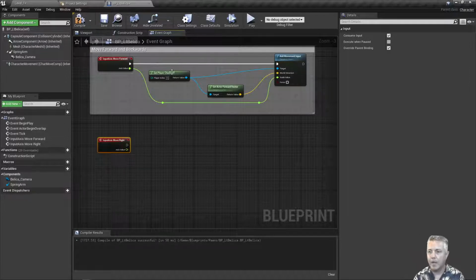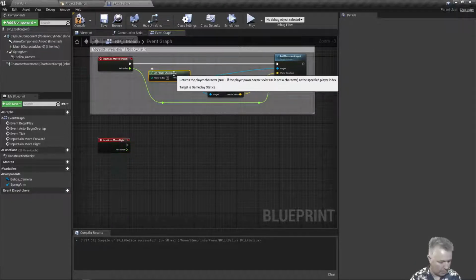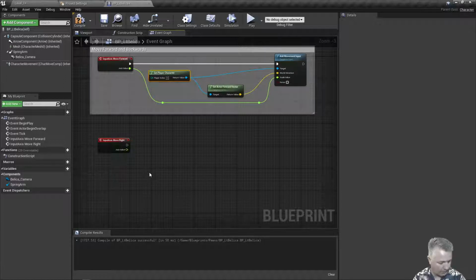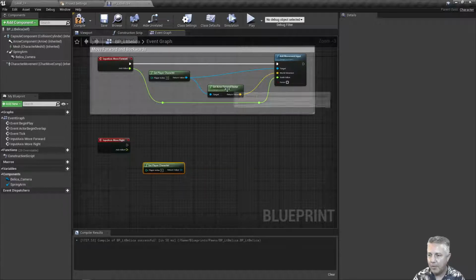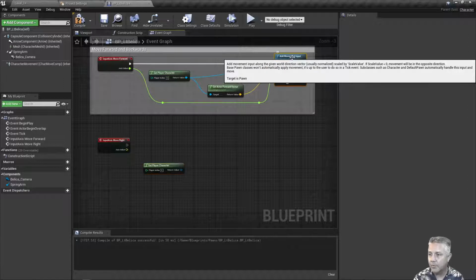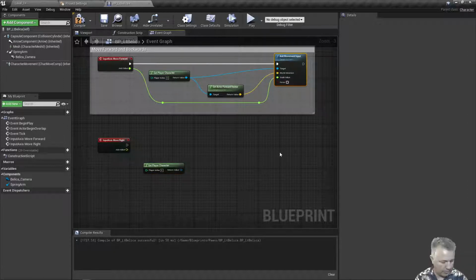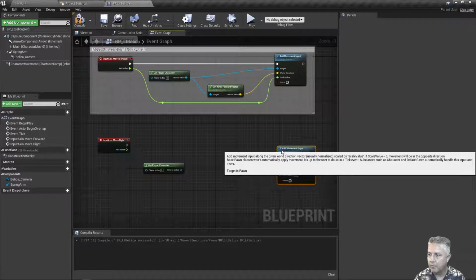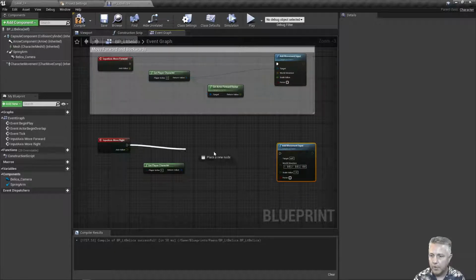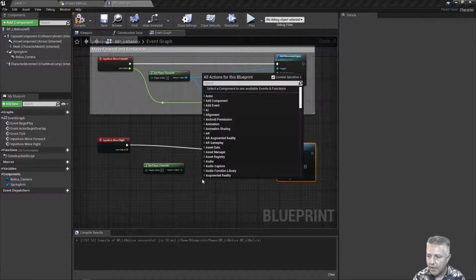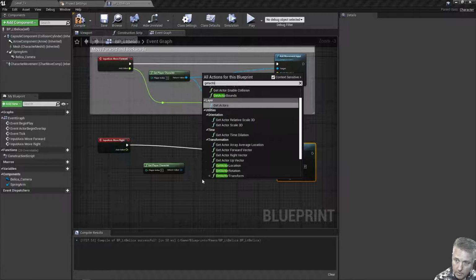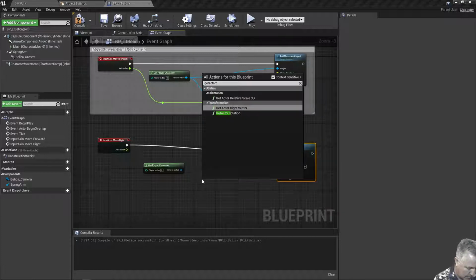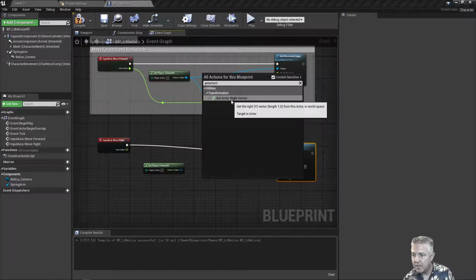Now this time, I'm going to just click on the character. I'm going to come down here, hover my mouse down in this area, hit Control W, and that's going to duplicate it for me right there. Now we can't use this one because we actually want the right vector, and then we could copy this one if we wanted to. So we could select that and hit Control W because we need another add movement input. I'm going to plug this in here. I'm going to right click, and we want to get actor right, oops, spell right, get actor right vector.